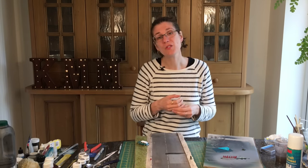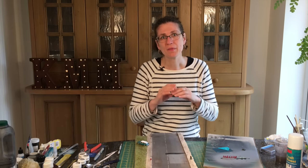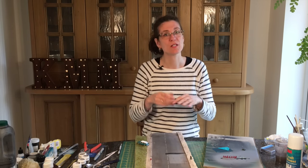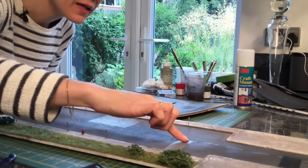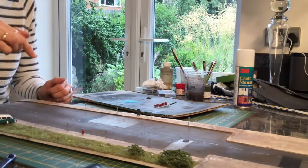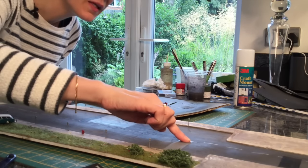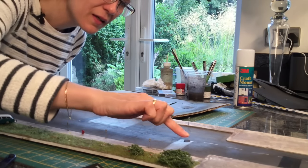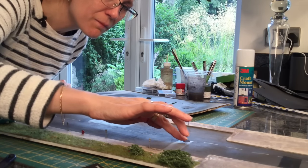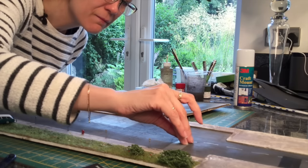Now, one of the beauties of using foam is it's very easy to inset things in. Bear in mind, manhole covers are not proud. They sit in the surface. So I'm gonna put one in the middle about here as if they redid it, and they put this in after they did the white lines. So on here, to get it to set, I need to push incredibly hard. And you can see if I do that, that it's beginning to set in.